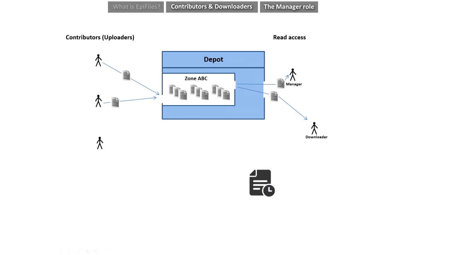The system politely sends an email telling the depositor that his files have been accepted into the zone and gives him a recap list. It messages the manager when certain files lose their freshness and soon will be deleted. And finally, EpiFiles lets the depositor know if no one has picked up his soon-to-expire file and that he can extend the freshness date if desired.